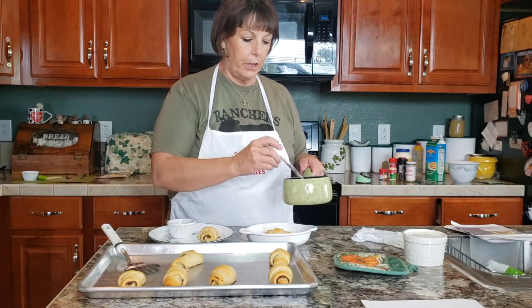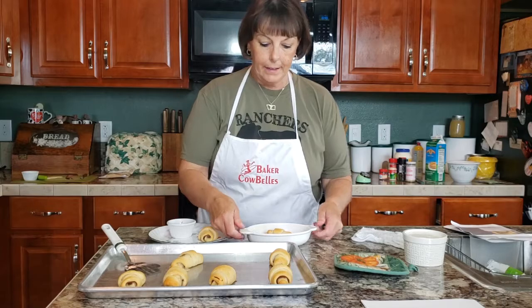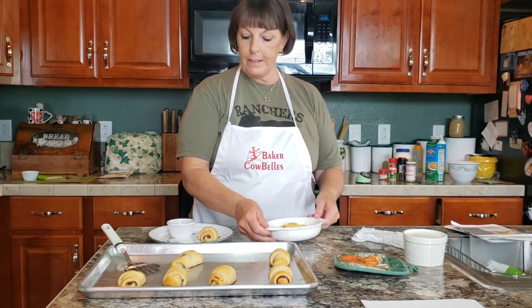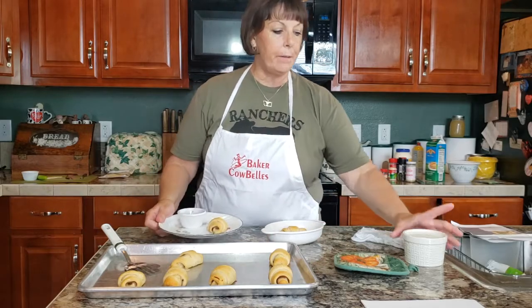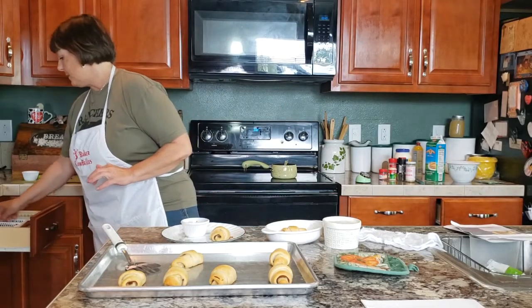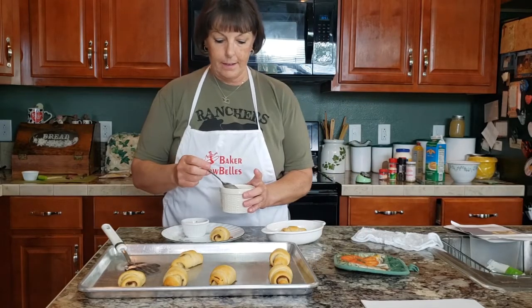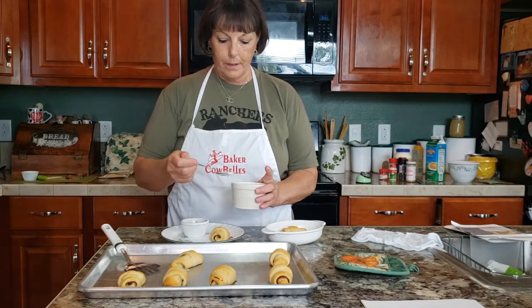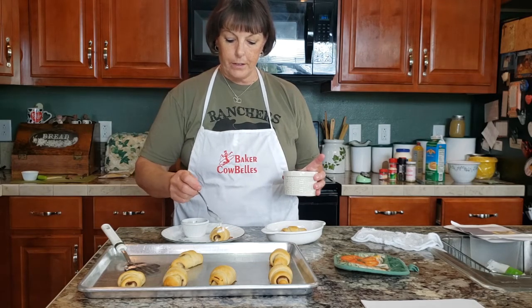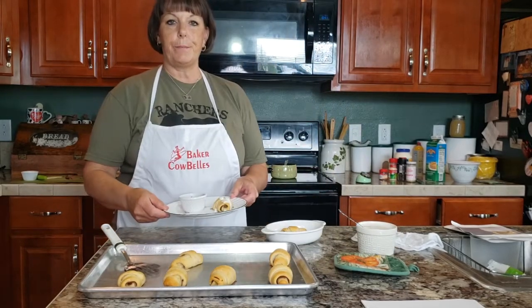I wouldn't put too much au juice. I would just do a little tiny bit as it would soak it up. So there is your crescent roll with the au juice on the side or one on the plate. And then remember to just do a little dab of that to try it with. Just drizzle so you have the full taste of the horseradish and the ranch dressing on it. I think that would be a wonderful dish to make anytime.